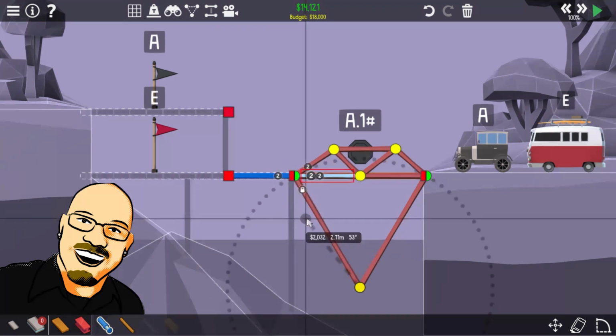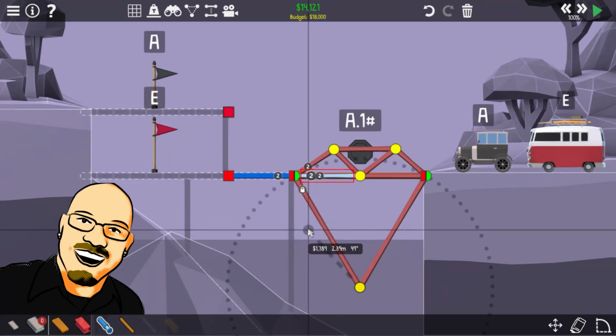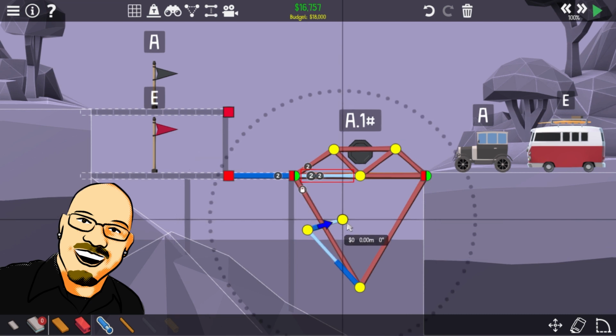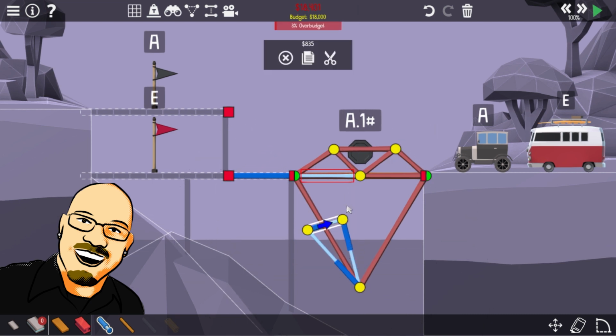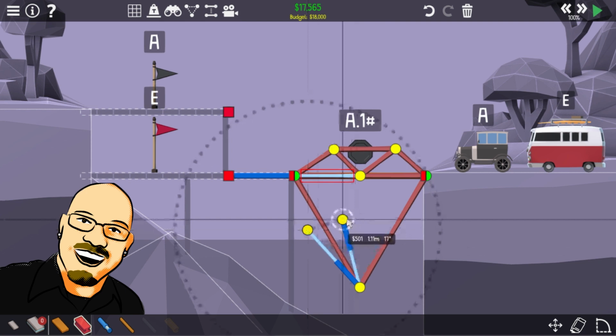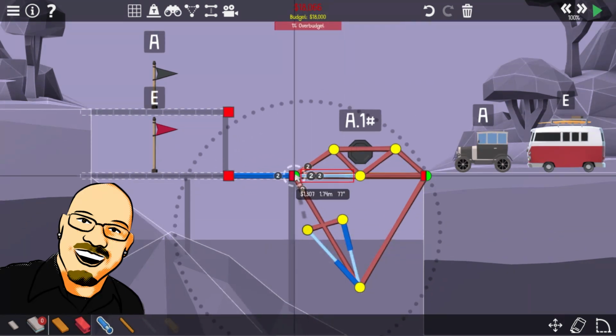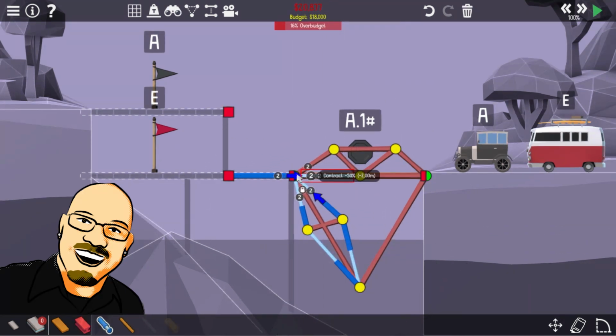We can't do it with a single hydraulic, but we can with multiple. But I remember now the reason I was trying to push over here was to support some of that weight. This really is a tricky puzzle.